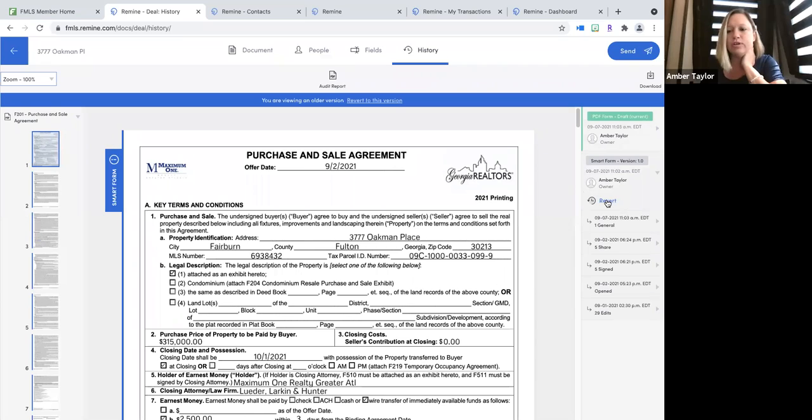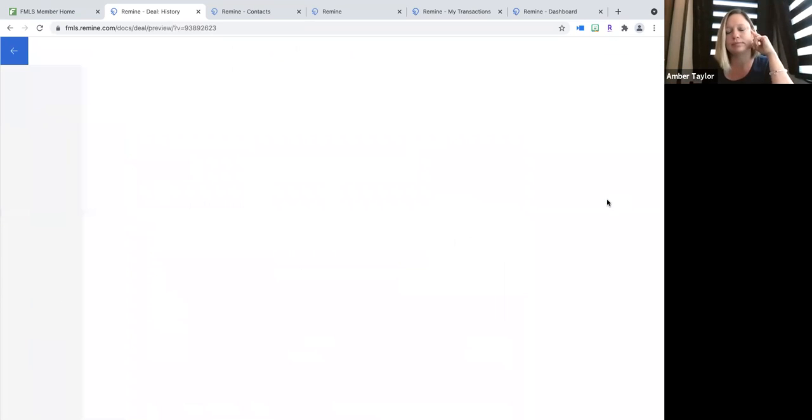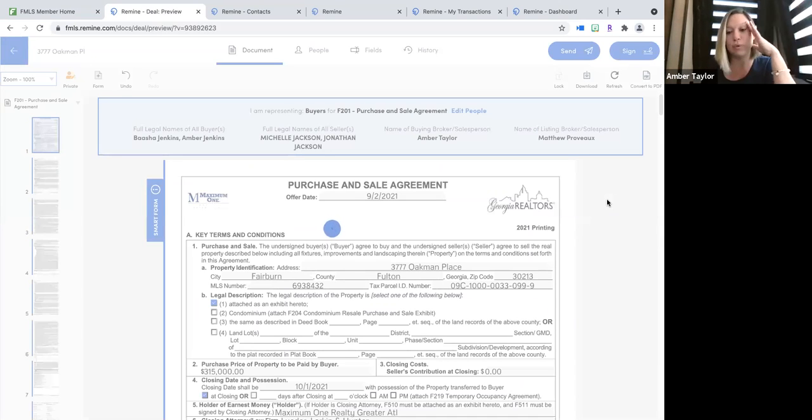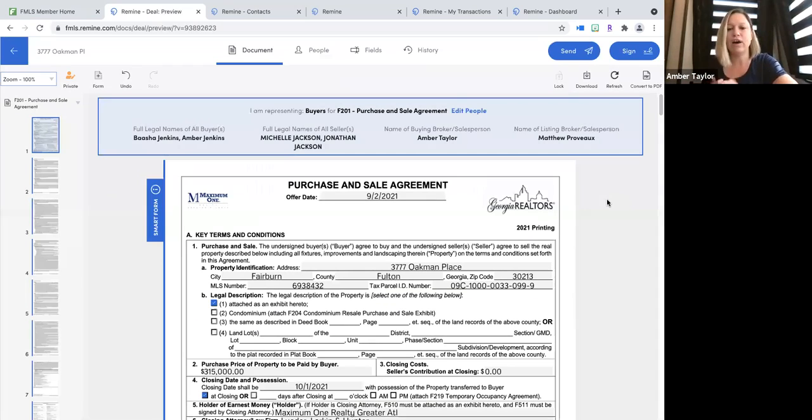I can click on revert and it's going to take me back to it being a smart form. Now any changes that I drew on it go away. But I just want to tell you guys, you have the option. Anytime it says smart form here on the left, it's auto boxes and they're ready to fill out. But if you convert it to a PDF, then it will be a flat PDF form that you can draw on and make edits.